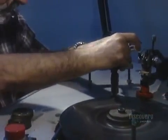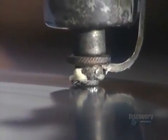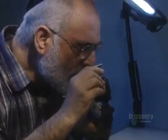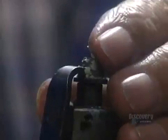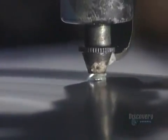First, he removes any marks that were left by the saw. Then, to give the stone its brilliance, he forms facets, a particular pattern of tiny flat sides of various shapes. The facets are designed to reflect light off each other. Each one must be exactly the right size and shape, and cut at precisely the right angle in relation to the other facets to create maximum brilliance.